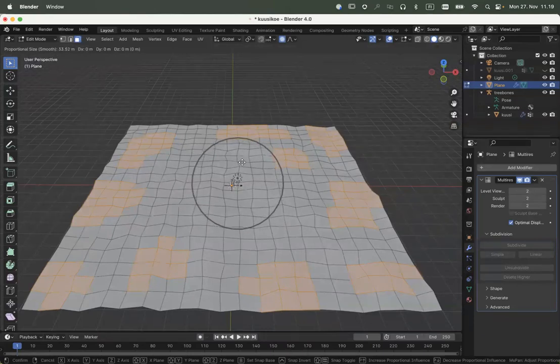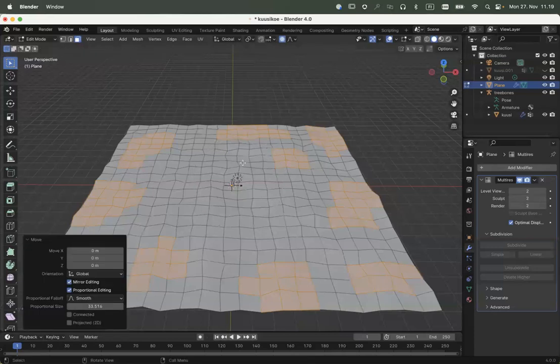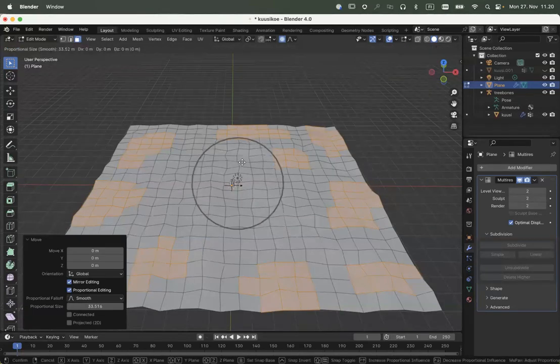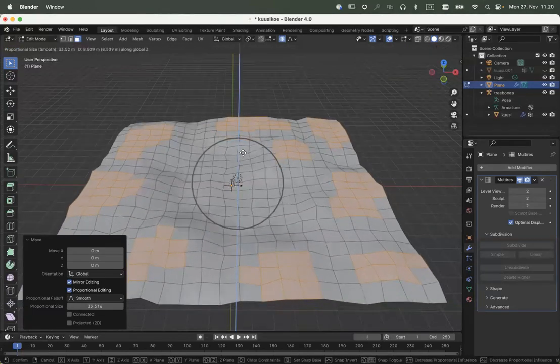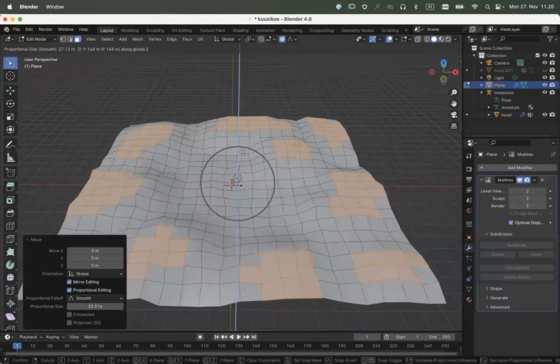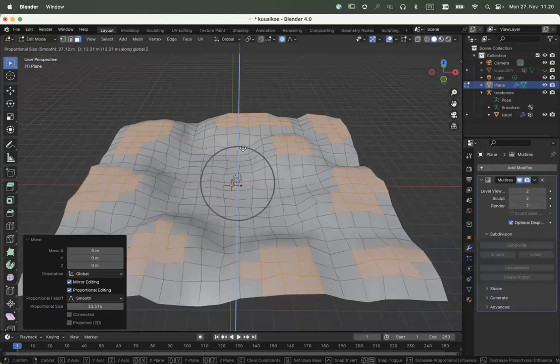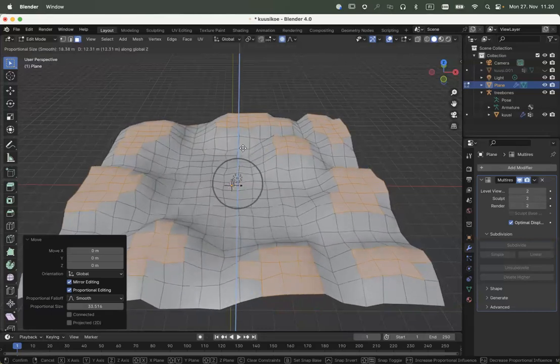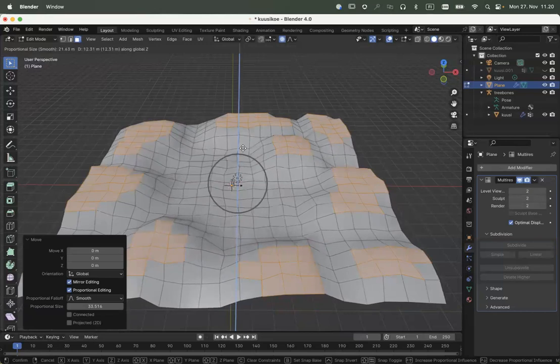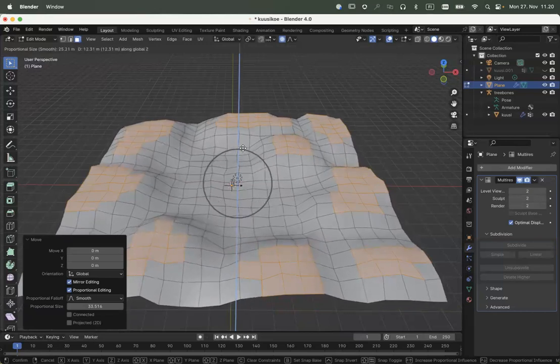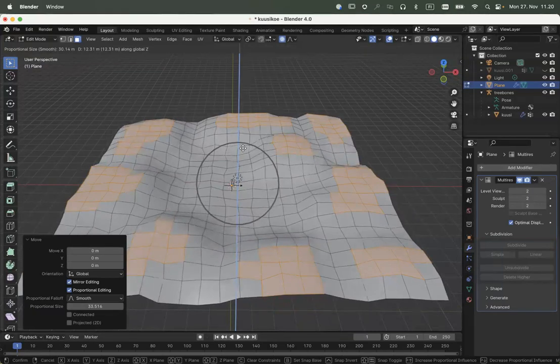Okay, and I click once, and now I can just raise them by pressing G and Z. So now it's making these soft hills. And the bigger or smaller this is, so you see the effect here for how it raises things.